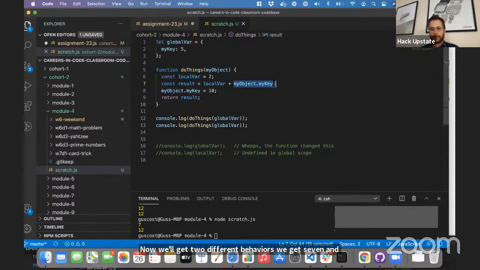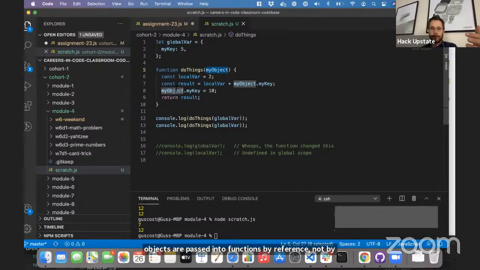And that's because changing this really does change this, even though you passed in your object and you're working with it inside the function entirely, you still altered something that is global, because objects are passed into functions by reference, not by value. This is that whole reference versus value.